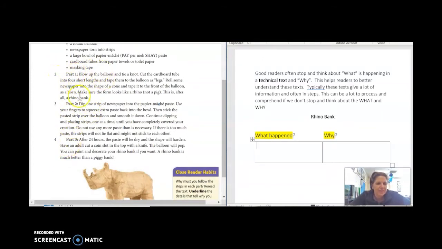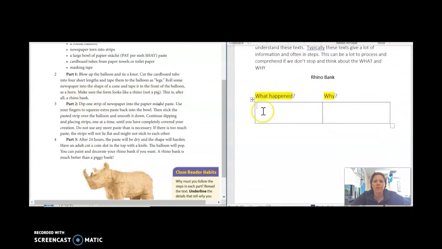I can see now the steps. Blow up the balloon and tie a knot. Cut the cardboard tube into 4 short lengths and tape them to the balloon as legs. Roll some newspaper into the shape of a cone and tape it to the front of the balloon as a horn. Make sure the form looks like a rhino, not a pig. This is, after all, a rhino bank.